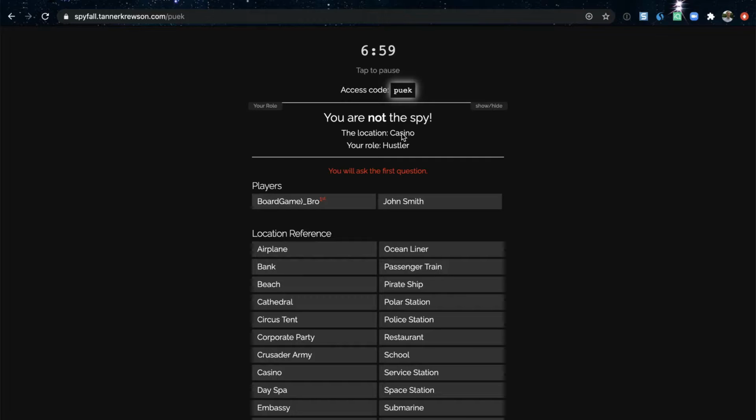So if you ask the spy a question and they can't answer it, you can probably bet they're the spy. But the problem is, if you ask a question that gives away too much information, the spy may learn that you are at the casino, that you're at that location. They can stop the game, guess where they're at, and they'll win the game for doing that. So this game is super stressful, can be played amazingly over Skype, and once again, it's free if you use it on this website. Game number 3, Secret Hitler.